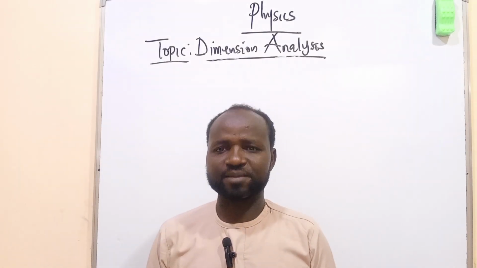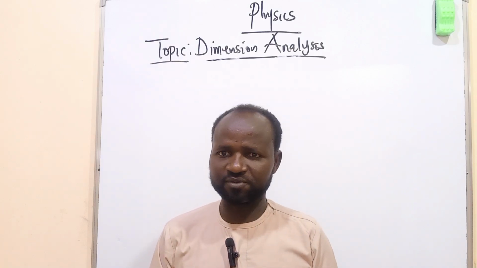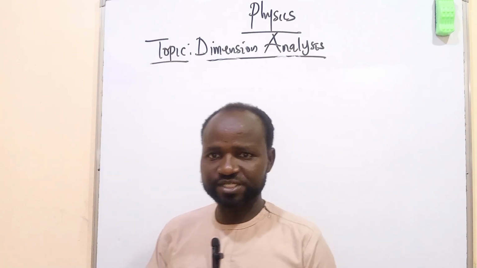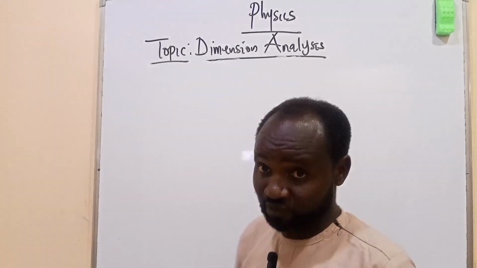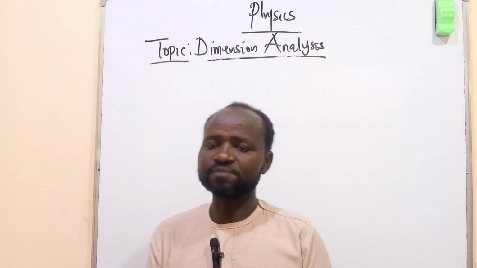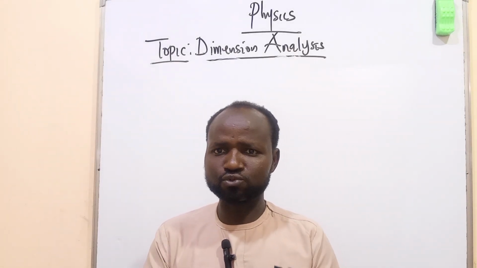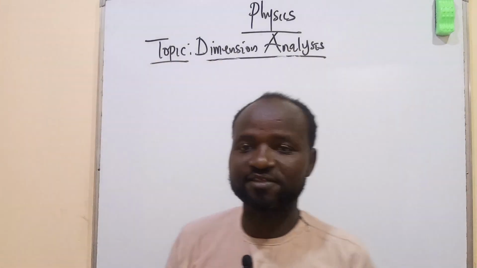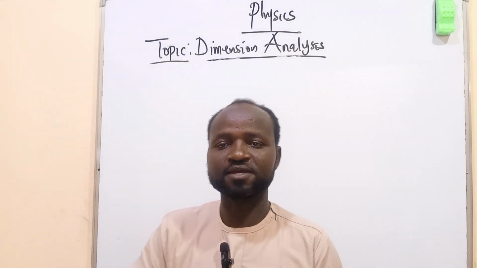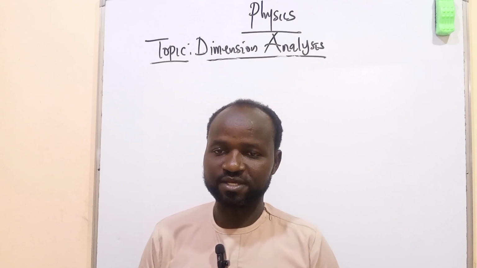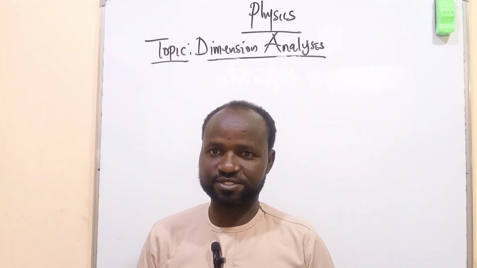We continue with our dimension analysis, and this is physics. In my previous video, we looked at the dimension of three derived quantities: force, velocity, and acceleration. Very important. For you to understand dimension analysis in physics, you have to understand the difference between fundamental quantities and derived quantities. The derived quantities are gotten from the fundamental quantities.